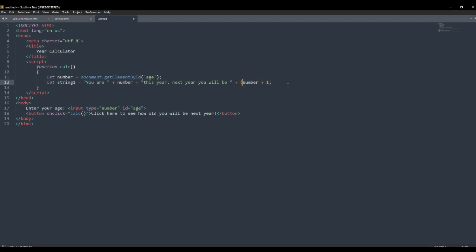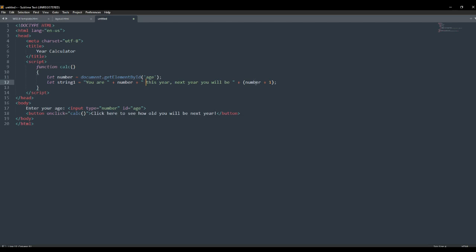This is how we're going to have to do this to make sure it does this calculation first. This is the most important one. I've never done this specific example before, but my understanding of what would happen, since this is a linear execution file, is that it will execute from left to right. So it will do all this stuff, then add number in and then plus 1. So just to make sure that it does the arithmetic first, I put it in parentheses. I believe that would be the only way that would work. I could be wrong, but if you take off the parentheses, it will just add the number first and then add the 1 on top of that, and it just won't function properly.